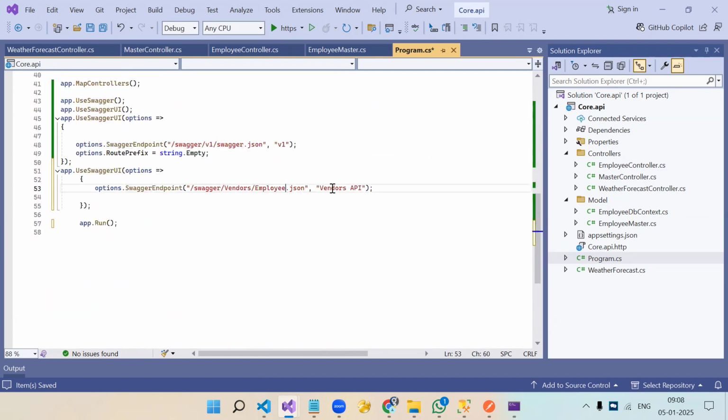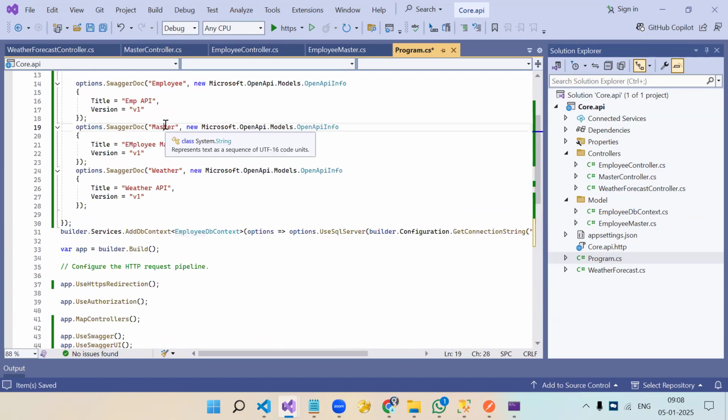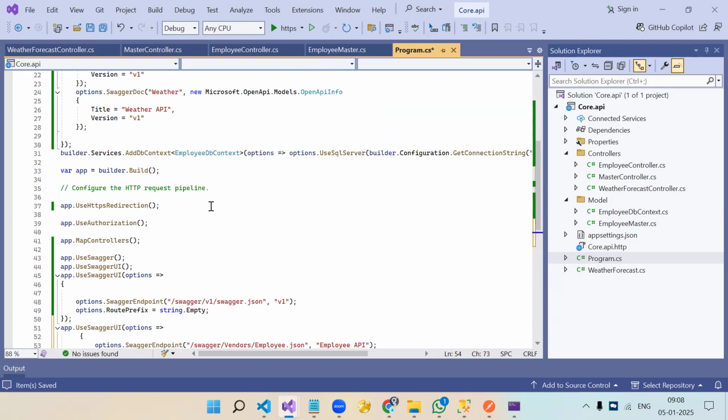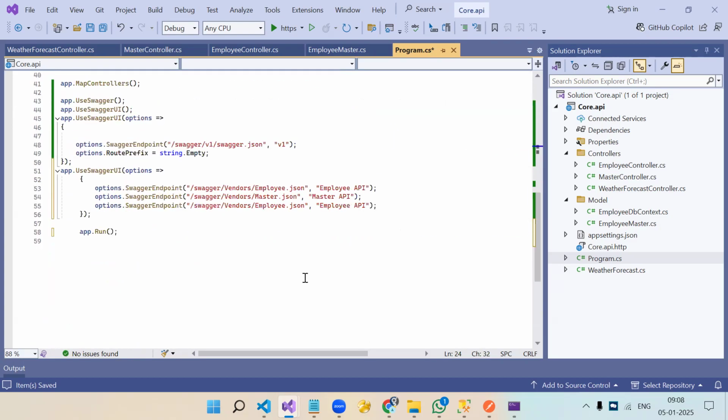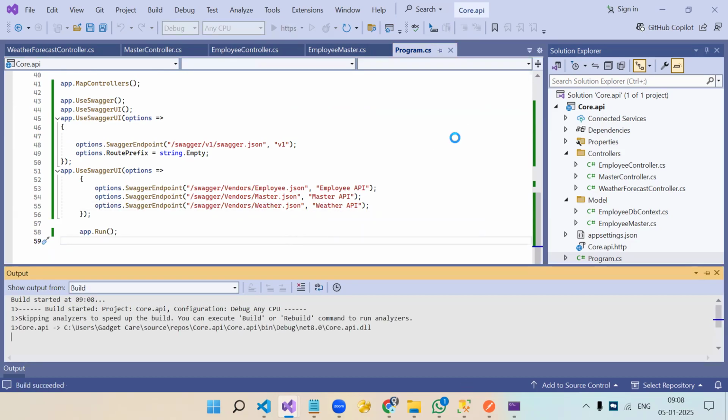So employee.json, employee, vendor, our master group, master.json, and our weather. Okay. Let's save and let's run it now. We should be able to see the filter now.